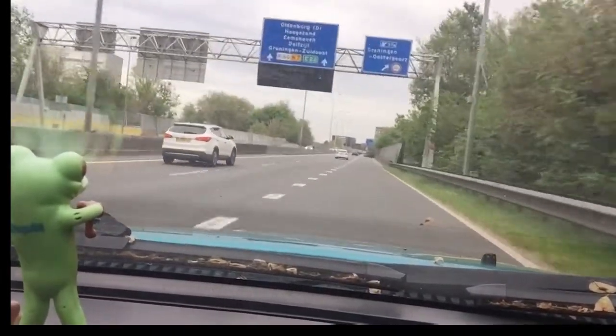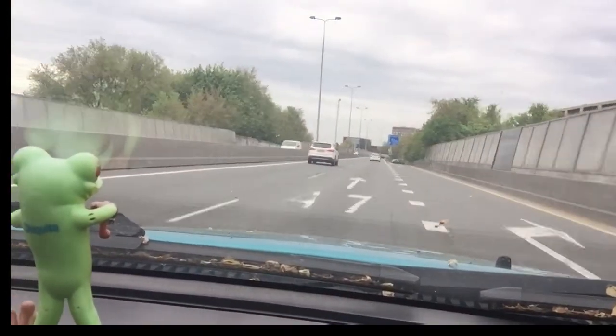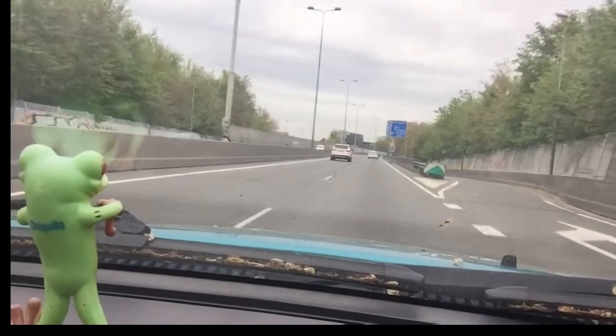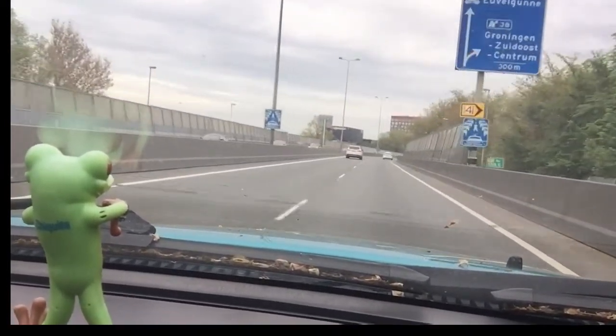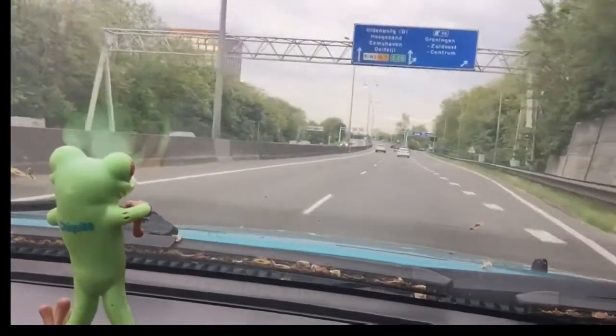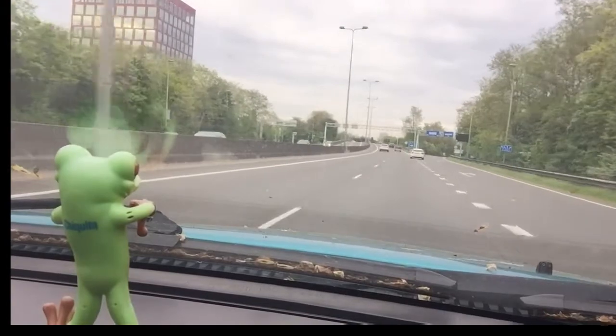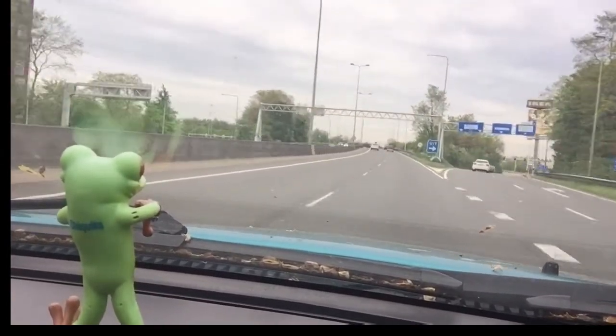If you want to feel good, just drive with me. Listen to the wind and feel so free. Don't worry about a thing, cause everything is alright as long as you and me have a nice drive. Okay, I should watch my speed because I don't want the police to get pissed off with me today.